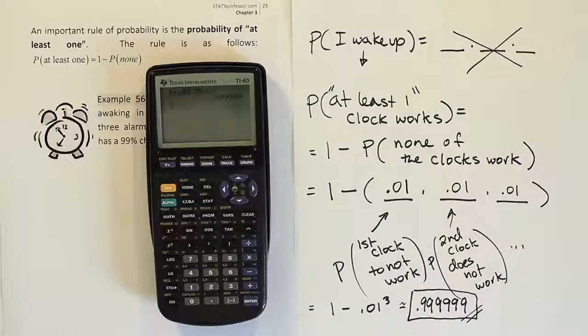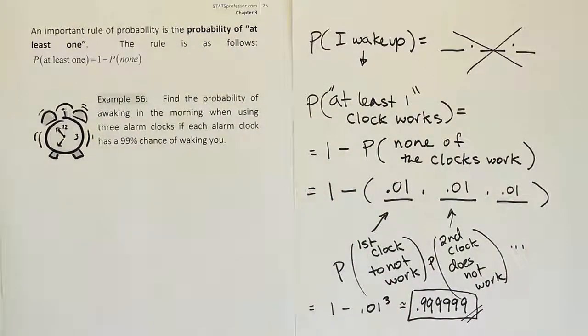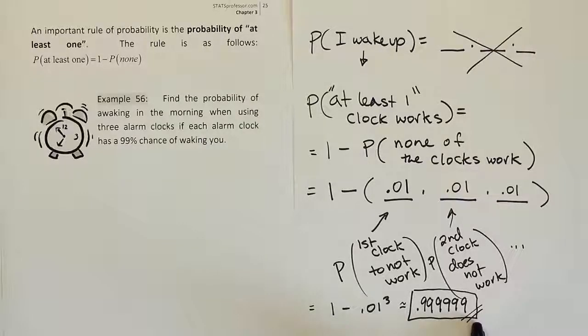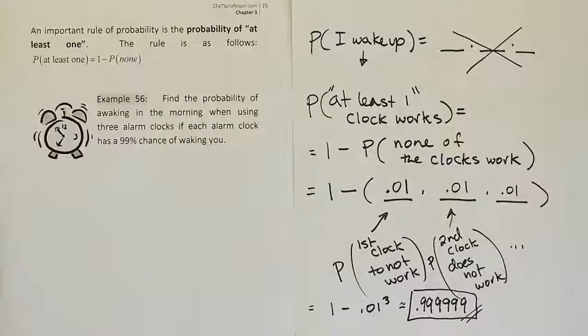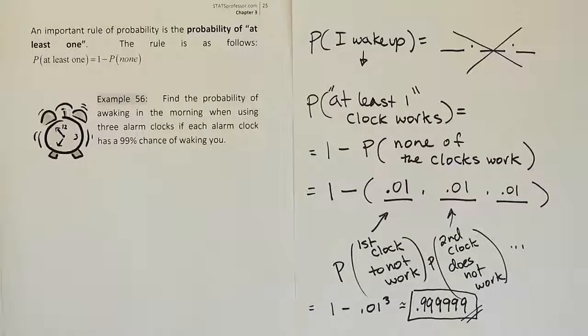Now you may say, well gee that's not a huge improvement. I mean we had a 99% chance of an individual clock waking us up. But if you say that, you're actually not thinking carefully enough because in reality, what this says is that only 1 out of every million times we try to use 3 alarm clocks will we not wake up. Where in the other scenario if we only use 1 clock, it's a 1 out of 100 chance that we don't wake up. So that means on average if we use the clock 100 times, roughly 1 time out of 100 we wouldn't wake up. So if we used it 300 times a year, we might be late to work or something 3 times, which is kind of a lot. Whereas here it would only not work 1 in a million times. So it's quite an improvement. You'd have to use 3 alarm clocks like a million times before on average you'd have just 1 time not waking up. So that might be a whole lifetime of using those 3 alarm clocks and never once failing to get up. So it's a huge improvement actually. So don't let the 99 versus 99.9999 fool you. This is a massive improvement in the probability.